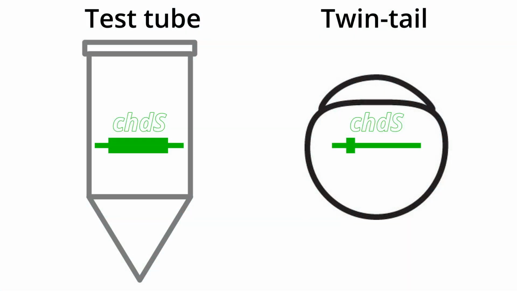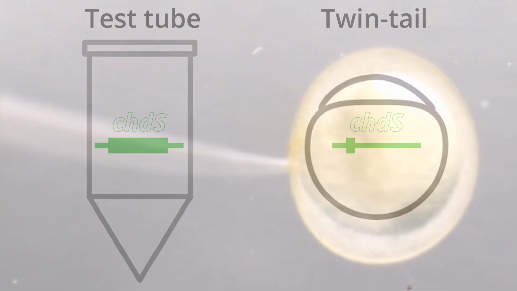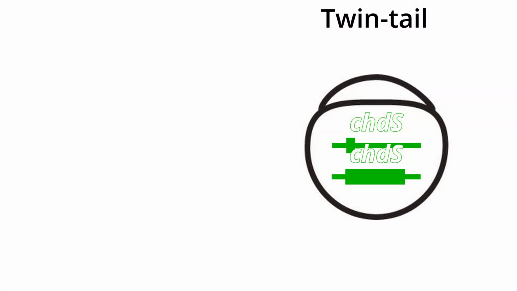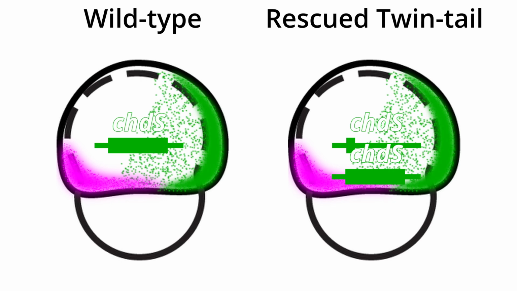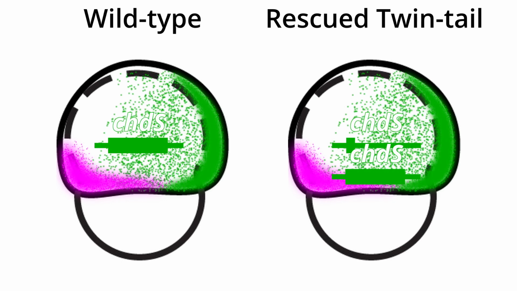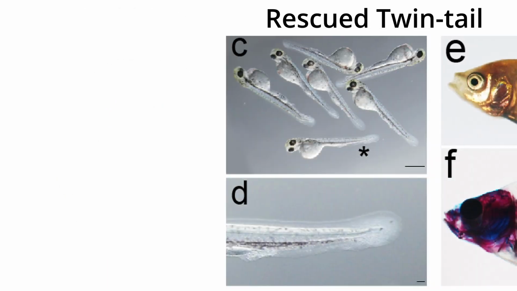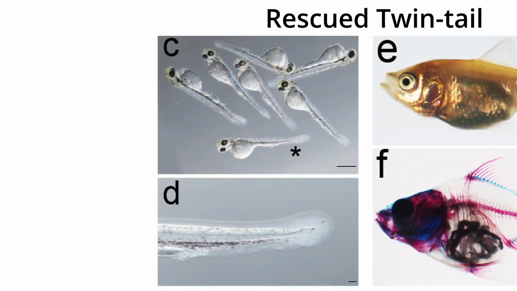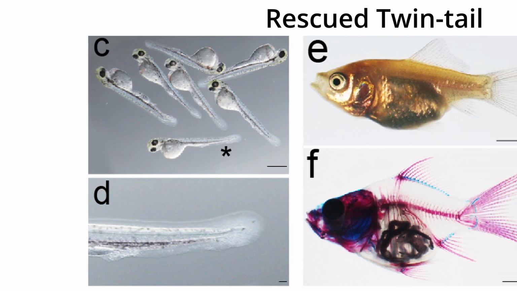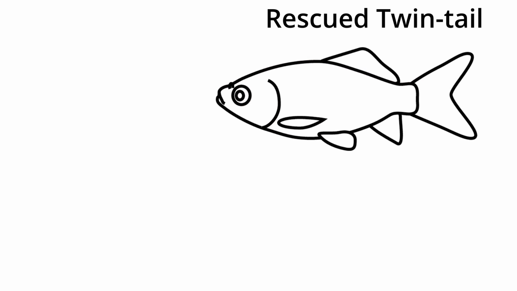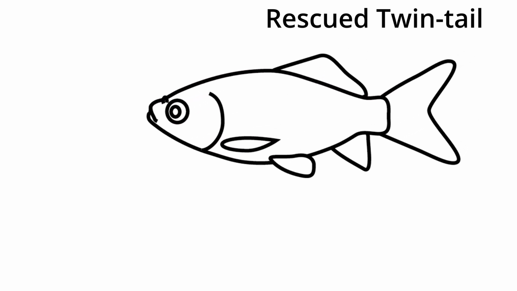In this experiment, wild-type messenger RNA was synthesized in vitro and injected into fertilized eggs of twin-tail goldfish. The injected messenger RNA is expected to produce normal coding protein. This would allow embryonic development to proceed like the wild type. As expected, fertilized eggs obtained from twin-tail parents developed into single-tail goldfish embryos, and single-tail goldfish hatched from them. This goldfish grew healthily as a single-tail goldfish.